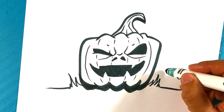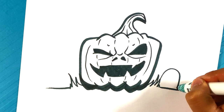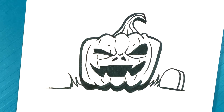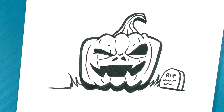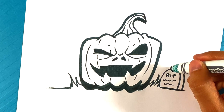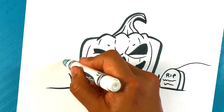You could maybe draw, like I said, a spooky Halloween grave over here. Curve. And then go straight, curve down. And then R-I-P, and then we're gonna draw a zigzag underneath on that. And maybe a hill over here. Maybe a hill over here as well.